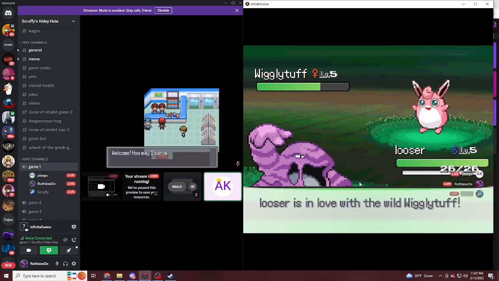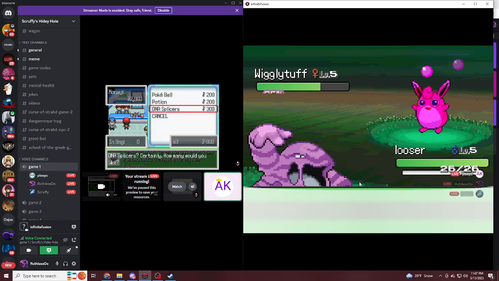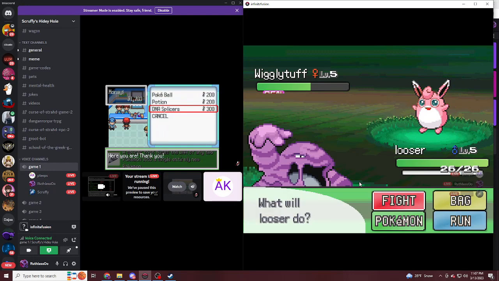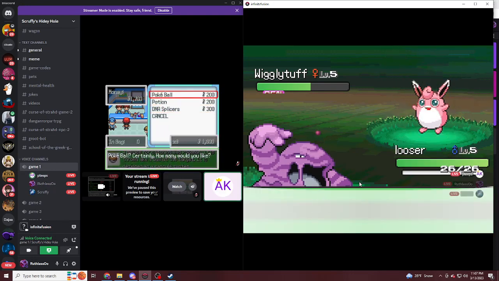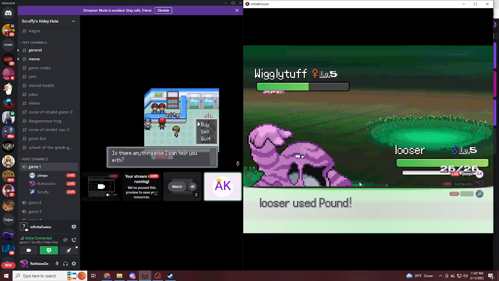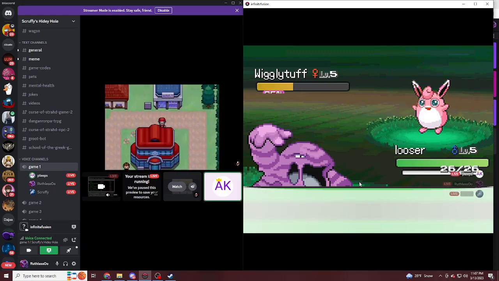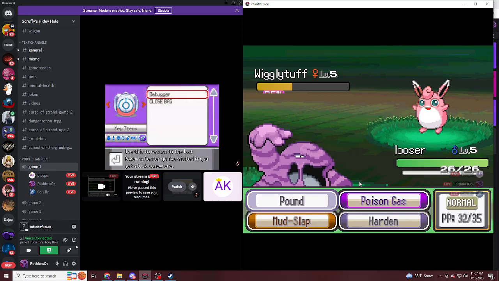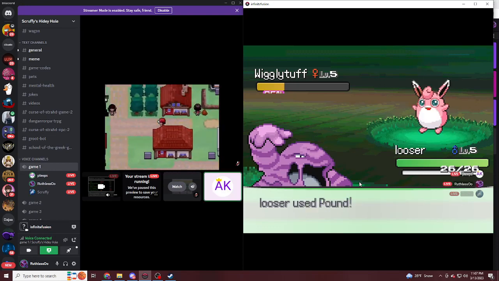Oh my god, I'm in love. Poison this damn thing. I don't care if you're in love. Okay, I got a couple DNA splicers. Love is overrated. Then I'm gonna grab a couple Pokeballs because I need them. Can I get 10? Nope, I can only get 9. Alright. What did you get from Professor Oak? Hey, from Professor Oak, I got... I named him Sanders. PP Max. Oh, that's not terrible.